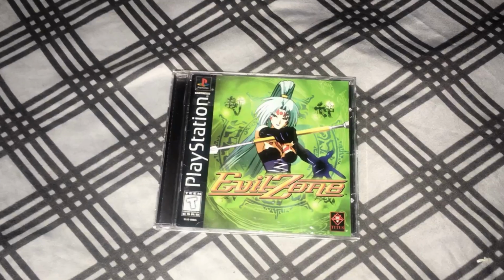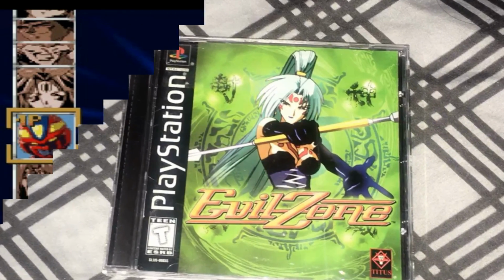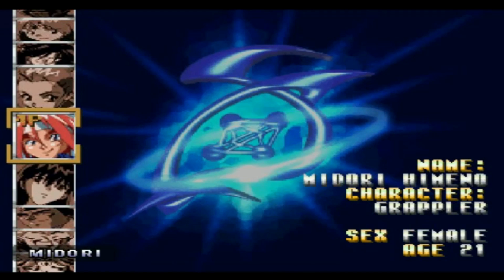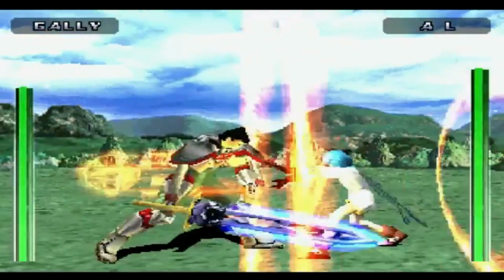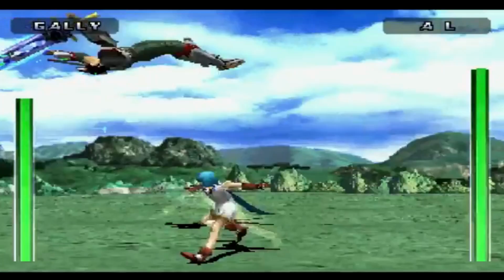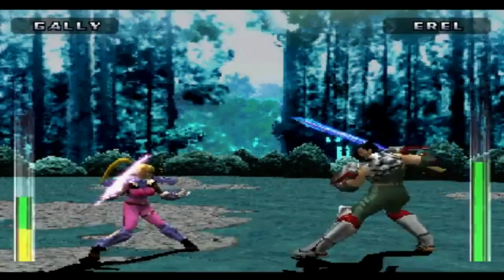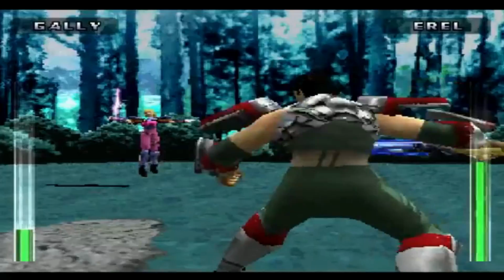Next up, I finally got Evil Zone for the PS1. Evil Zone is one of those fighting games I always would look at, but I would never take it seriously. I would never buy it. It was always going for $10, and I just didn't want to buy it for some reason. I think it's because the cover said it's published by Titus, and Titus has a reputation of publishing bad games. I would say Superman 64 and a bunch of others. I think that's one of the main reasons I ignored it.